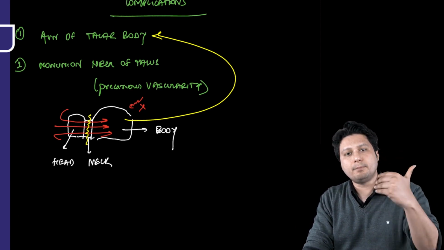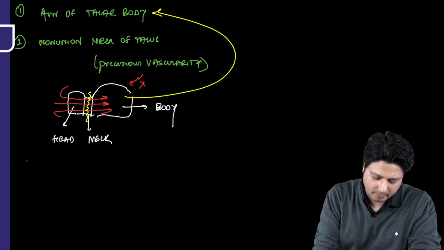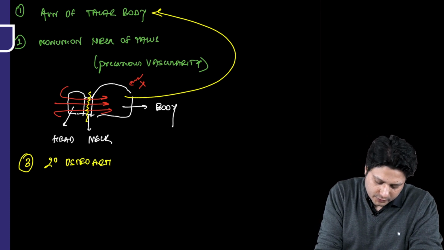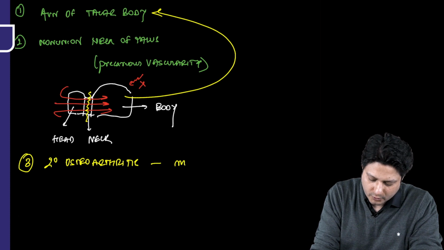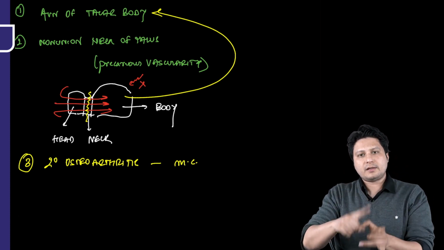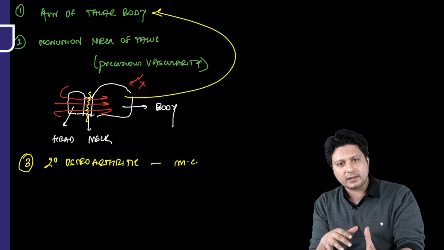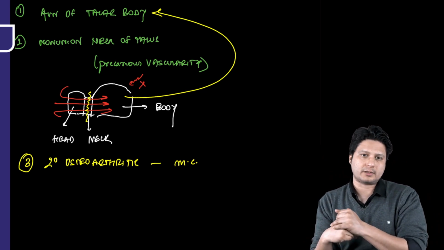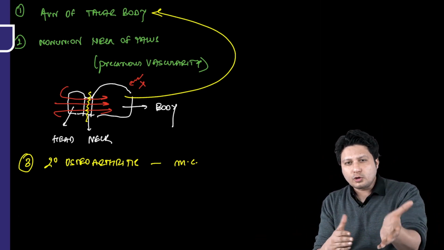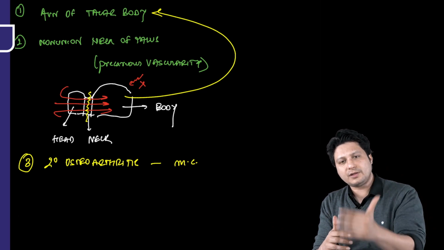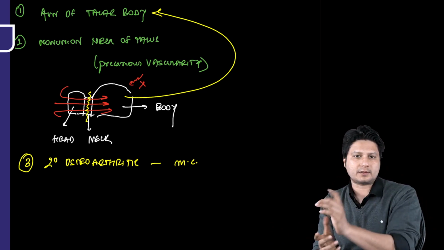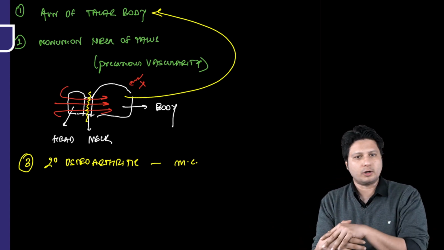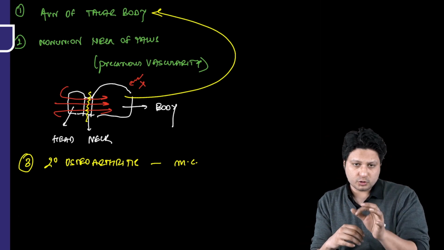But the most important or the most common complication, which is the third complication, is secondary osteoarthritis. You know, secondary osteoarthritis is the most common complication. Why? Because if there is a fracture in the neck of talus, then even if it unites with the best possible reduction, even then there will be secondary osteoarthritic changes. Alright? That means if there is no non-union, if there is no avascular necrosis, even then it will be having some osteoarthritic changes at the level of the ankle. The condition will remain painful for a long duration of time. Alright, so it is considered to be the most common complication.